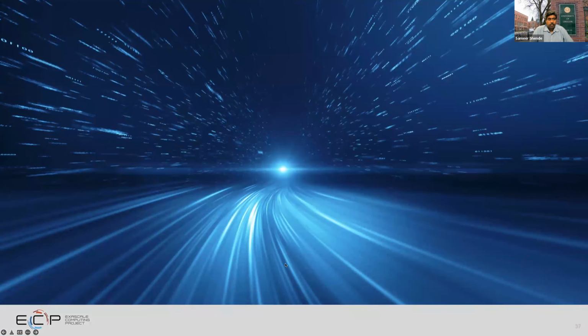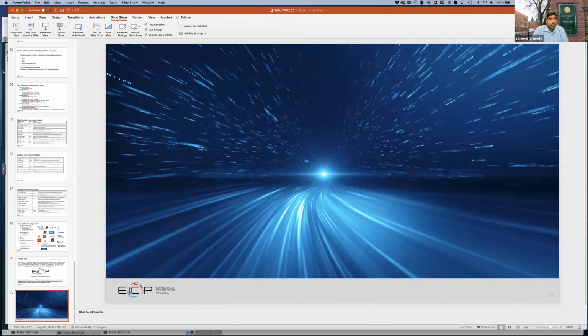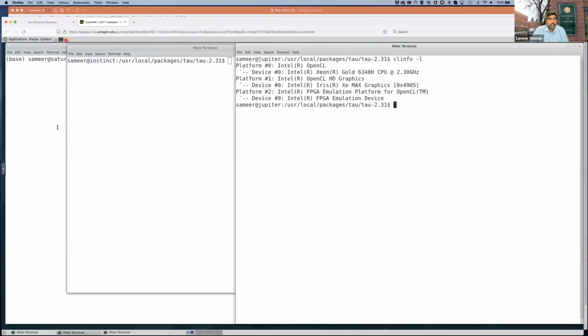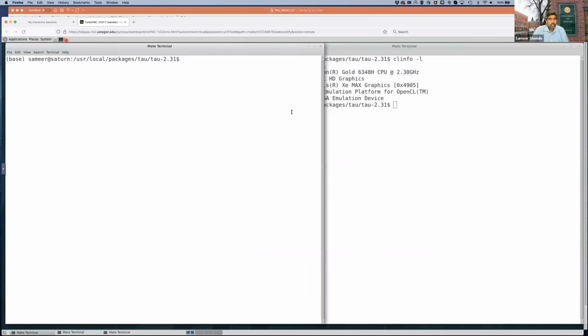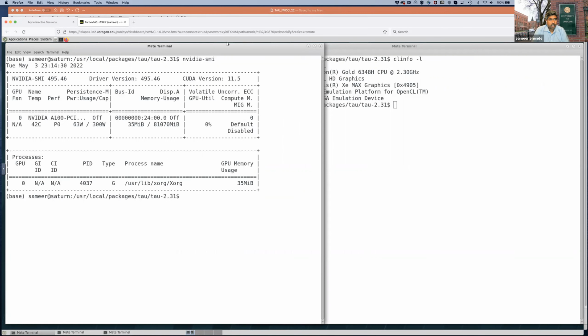And I'll show you a demo of how to use TAU on 3 different GPU architectures. So let's start with, say, an NVIDIA GPU. Here is a machine with an A100 GPU, and I have just downloaded TAU.